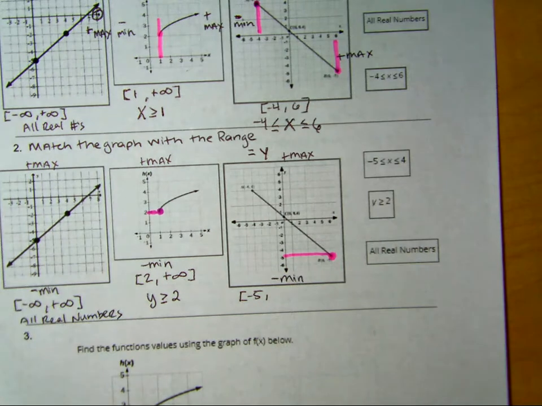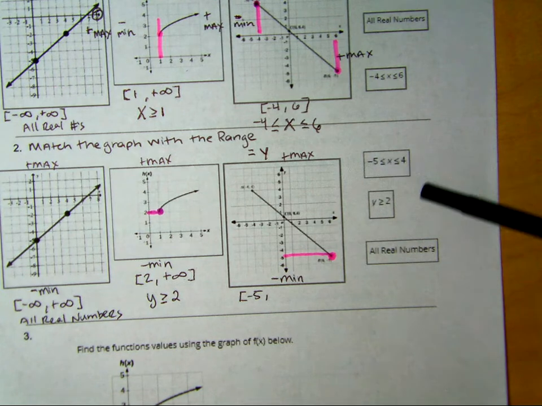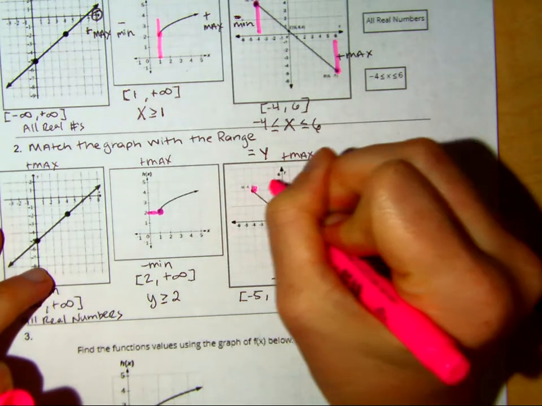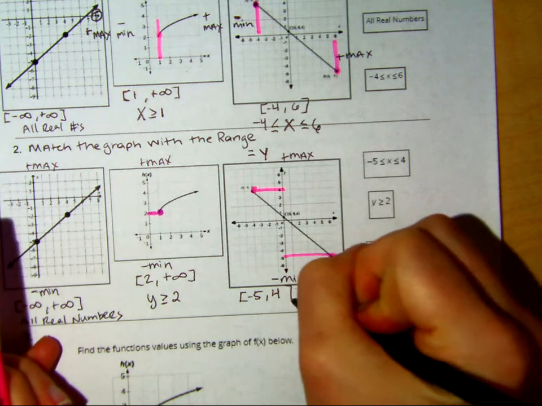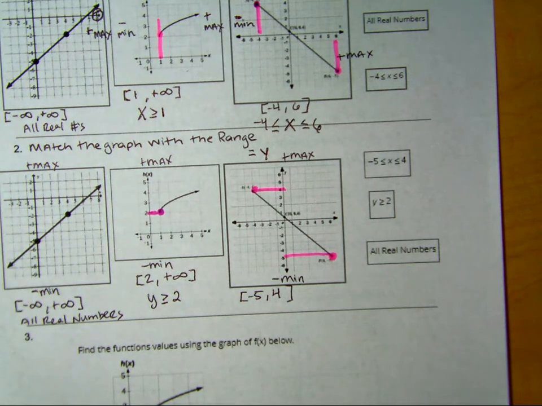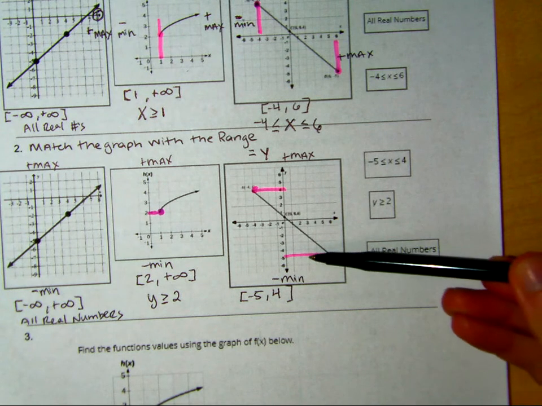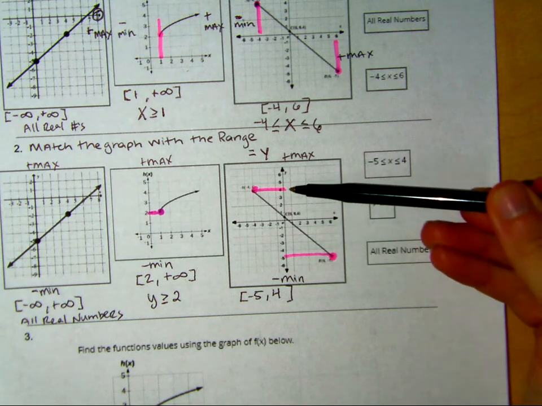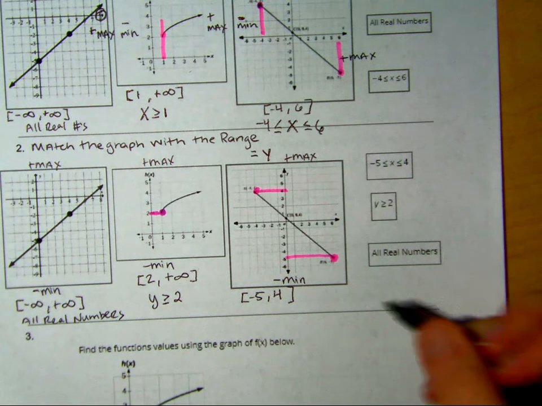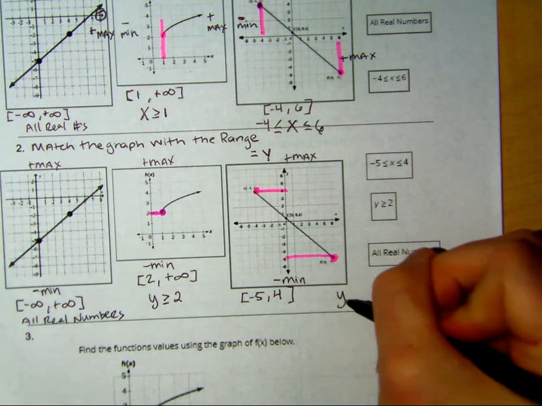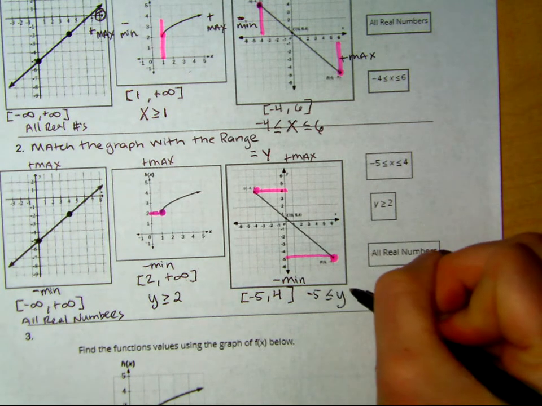And then if we go up and see what's the largest y value hit, we see that that's right here, and that's going to be +4. So that means from an inequality statement that our y values have to be greater than -5, but then we hit here and there's no values above it, so it has to be less than 4. So y has to be greater than or equal to -5, but the values also have to be less than or equal to 4.